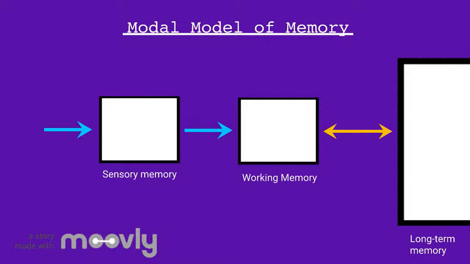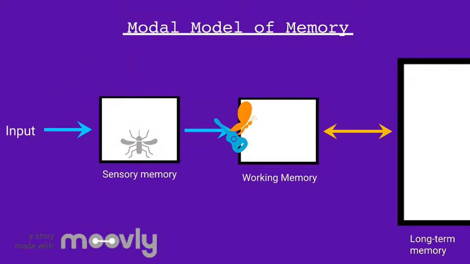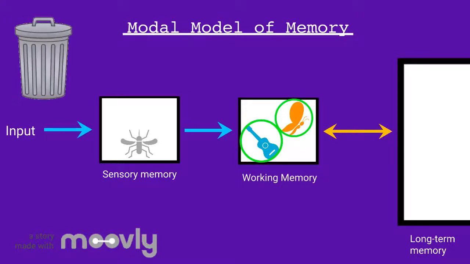In this instance of the model, the first step towards encoding a memory is to store the incoming stimulus in our very brief sensory memory. We then select which aspects of our sensory memory will move on to processing in our working memory by focusing our attention on what we deem important. In this way, attention can be seen as the way that we select what parts of a stimulus will be processed and remembered, and which will be discarded.